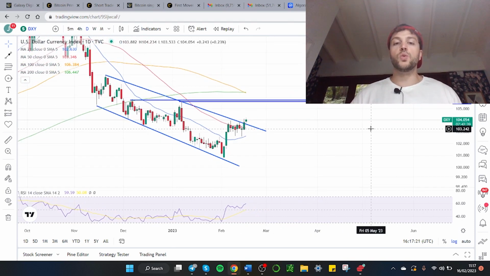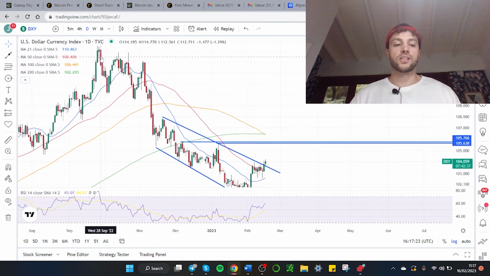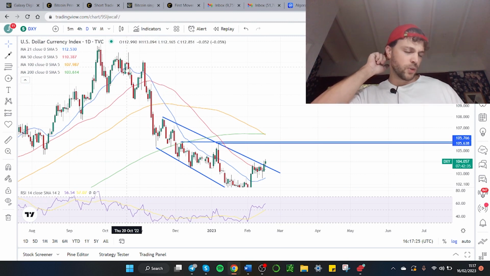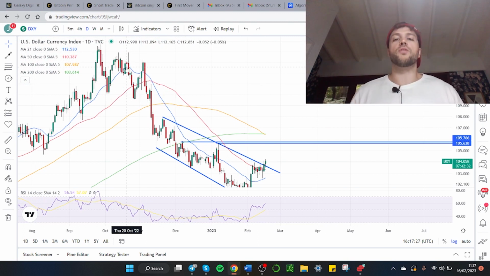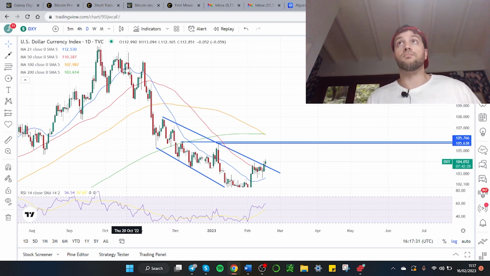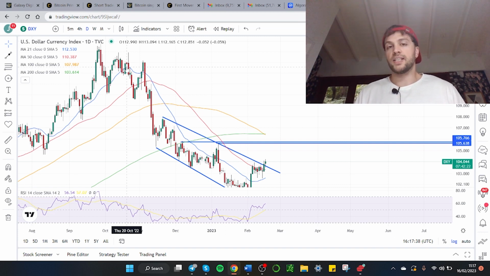Is it the start of a new dollar bull run and a return to these highs that we saw last September? Well, I'm not sure about that because you've got the ECB, which is still quite hawkish, arguably more hawkish right now than the Fed. You've got the Bank of England, which is kind of mixed. The data recently has been mixed, but they're still raising interest rates. You've got the Bank of Japan, which could soon be pivoting towards backing off from its ultra accommodative stance.